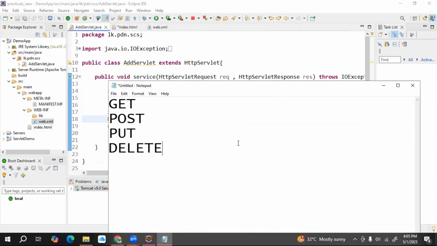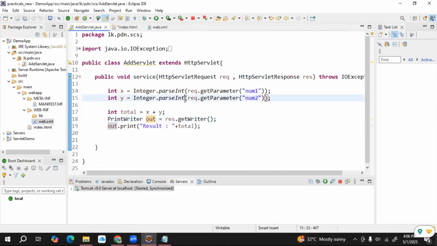If you want to post something, say a username and password, or register, we can use the post method. The put method is used to update data already available on the server side. The delete method is used to delete something that already exists on the server. Those are the four HTTP methods we frequently use.